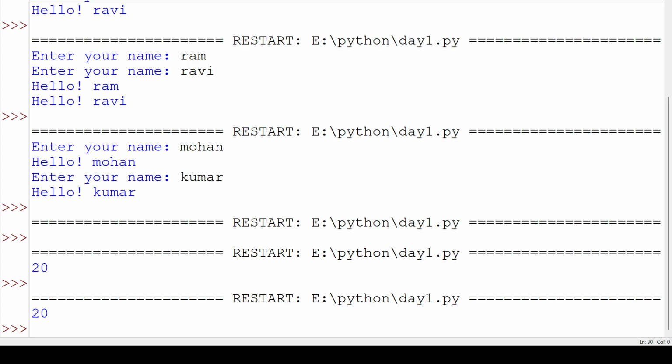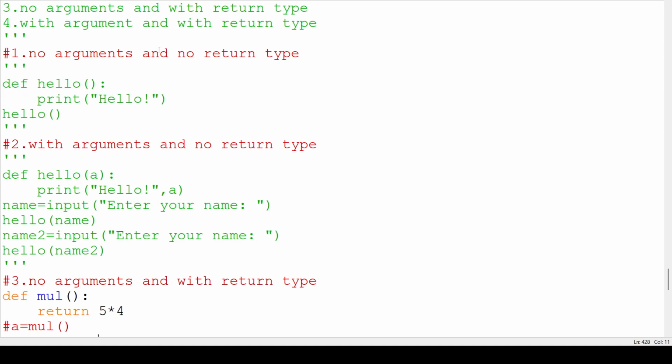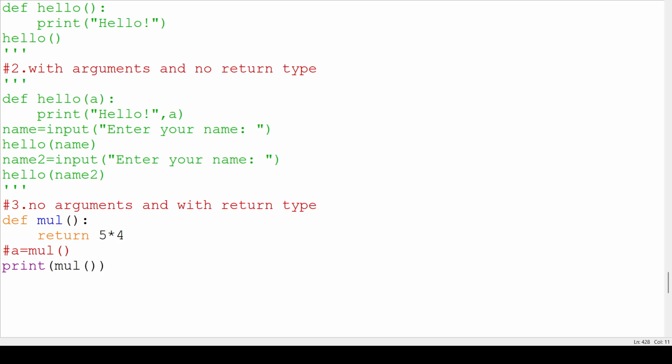One thing I wish to share before moving to the fourth one is we can also get an input inside this function. For the fourth one, with argument and with return type, we are passing arguments also. So we will try with that. Let's move towards the fourth coding. I will just comment this.